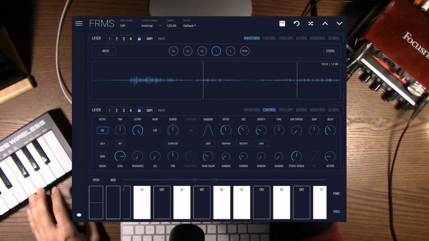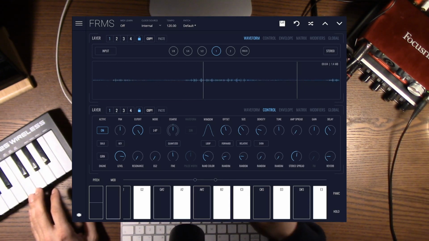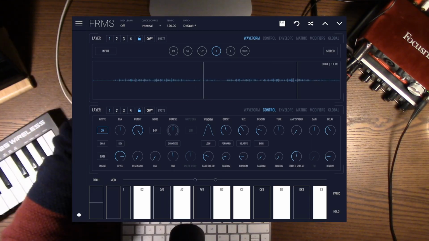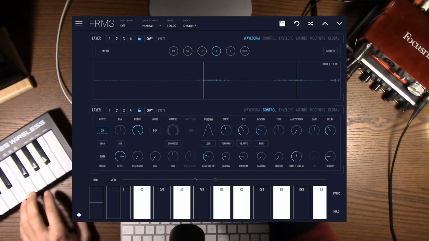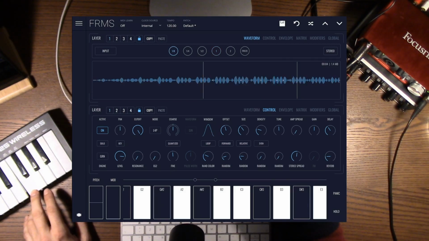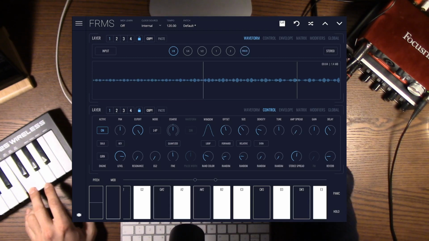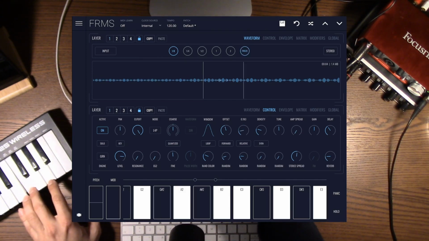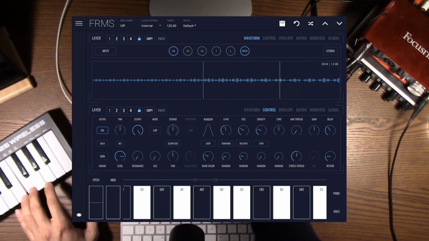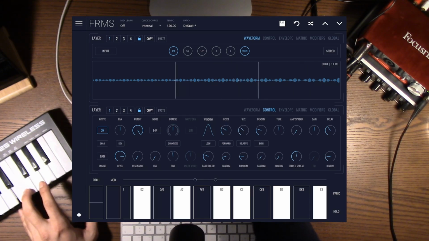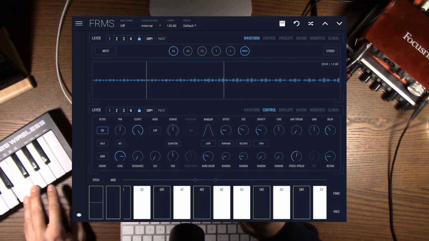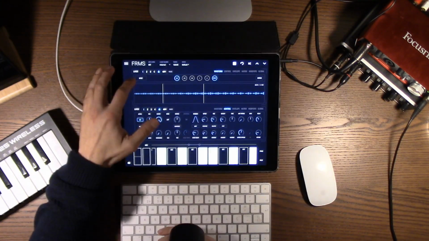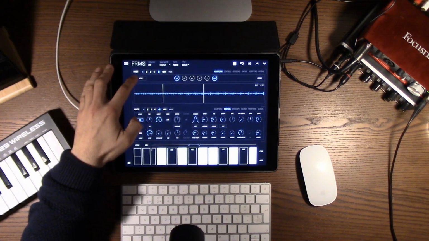The bigger the size, the more CPU demanding it will become. So until we find a way of optimizing this, I would recommend to have a small buffer. You can even freeze the buffer. Let's say I want to freeze. Okay, so this is how you granulate live input. You just need to use this button and switch between waveform or input modes.